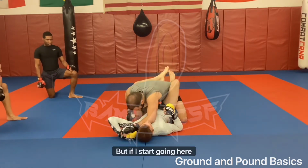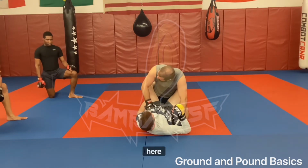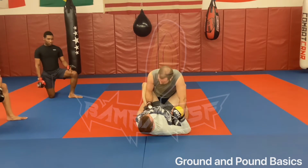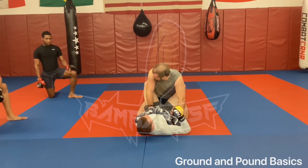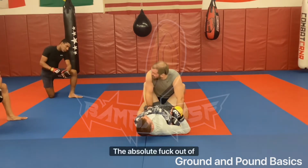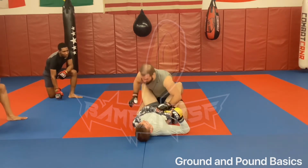It's about as effective as it was. But if I start going here, about pinning across here. Now, as pros, I teach you guys to elbow the thumbs. No one thinks about this, and that is a brutal shot. You guys can't do it in hand, but as pros, I will elbow the absolute fuck out of your thumb. I don't even look at your punch, really. All I'm doing to look is go, bop.